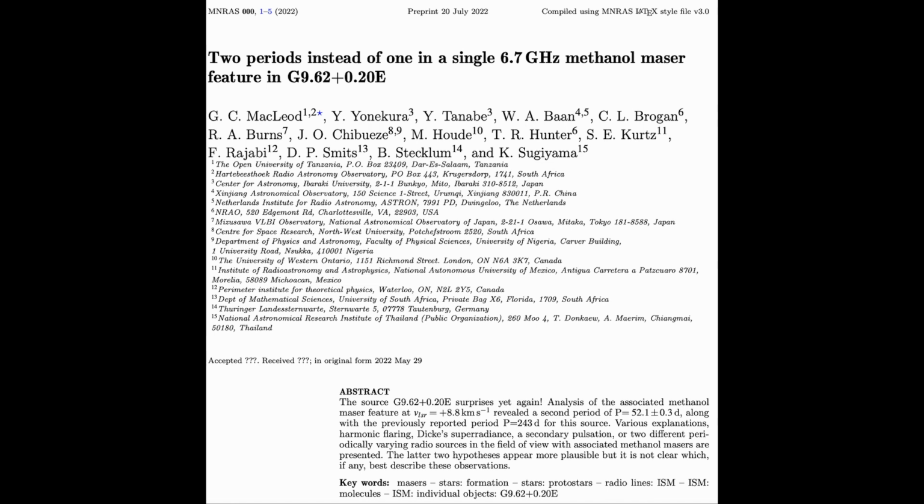But it also could be, never mind 2 star-forming regions, it could be another pulsating radio source or another periodic radio source in the field of view as well, such as an intermediate mass star, which periodically produces radio emissions sufficient to turn on a maser. So we don't know. The answer is we don't know. And perhaps one of you will solve this riddle, and you'll be making the next great surprise in this source. So, happy observing.